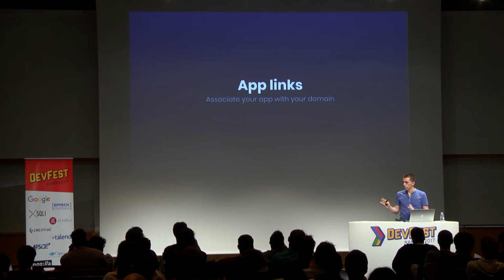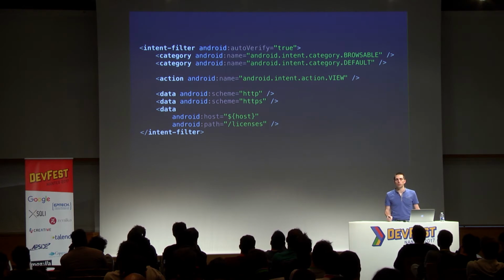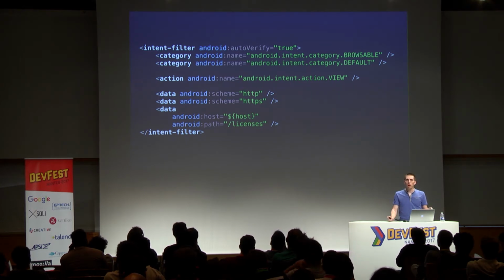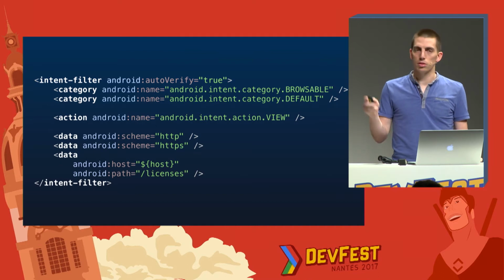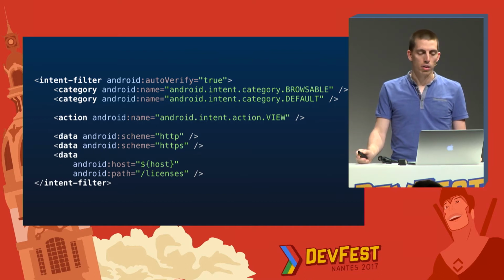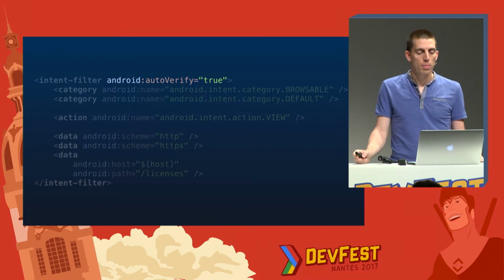So we will do a quick summary of what you have to do to support app links. If we go to our manifest, you end up with these kinds of intent filters. These intent filters are used as, well, you can consider them as URL matchers. So here we are saying that all links on this host actually belong to my application, right? And there is only one thing that is normally new from an Android developer point of view, which is this android:autoVerify attribute. And here it's set to true.